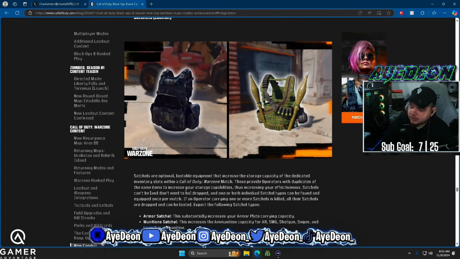Satchels for launch. They're optional lootable equipment that increase the storage capacity of the dedicated inventory slots within Call of Duty. Armor satchel substantially increases your armor plate carrying capacity. Ammunition satchel increases the ammunition capacity of AR, SMG, shotgun, sniper, and launcher ammunition.